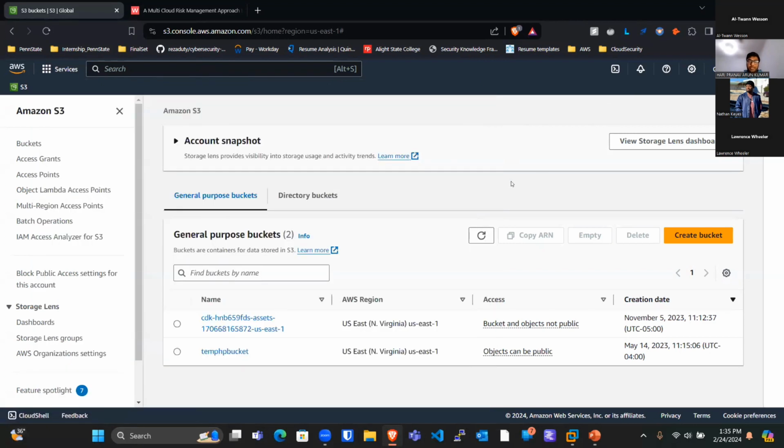So in my example, what I wanted to showcase is something where a user creates a misconfiguration on a storage bucket, and it's called an S3 in the AWS family of things. I've just created a bucket called temp bucket, and the misconfiguration that I have done is that I have made the objects public.